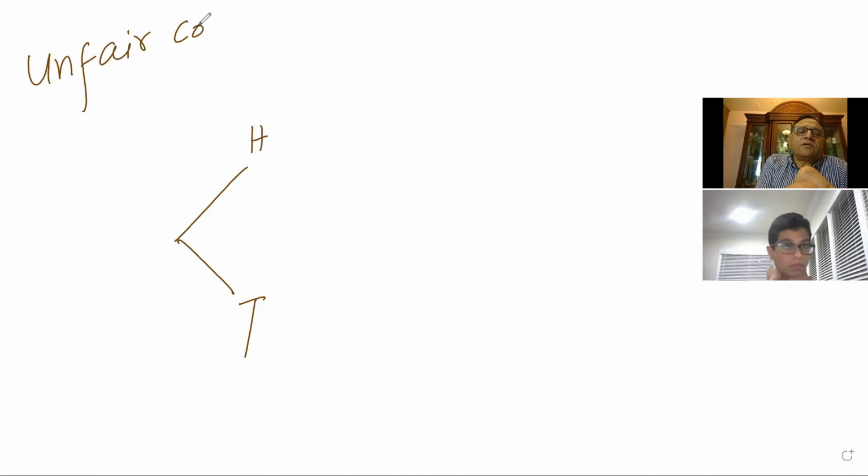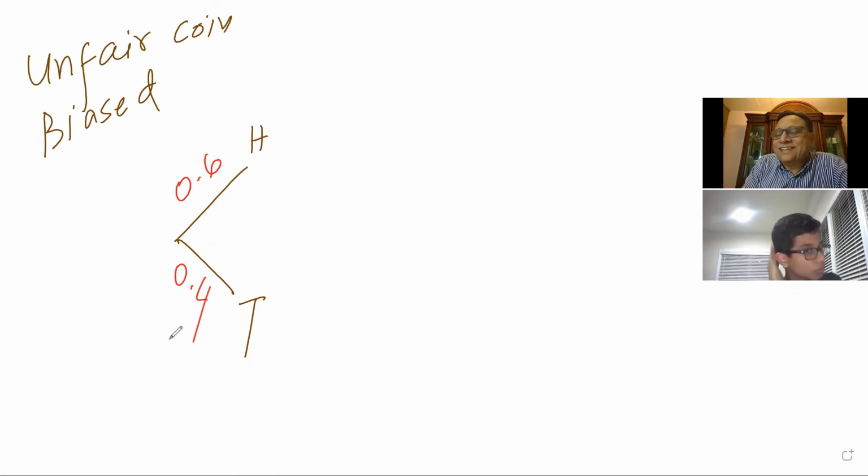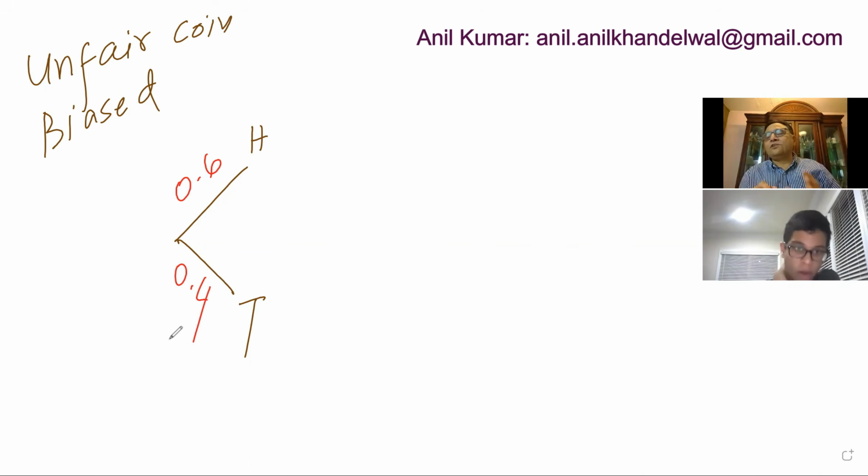If it is a fair coin. But now I'm saying it is an unfair coin. We say biased. And I'm saying it is biased so that you get more heads. So probability of getting head is 60% and probability of getting tail is 40%. Do you see that? All of a sudden I've changed my question. When it was 50-50, it was a very easy question to work with, right? So we toss it first time and the probability of head is this.